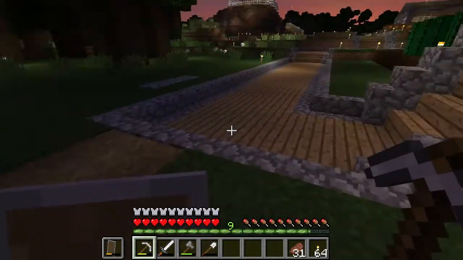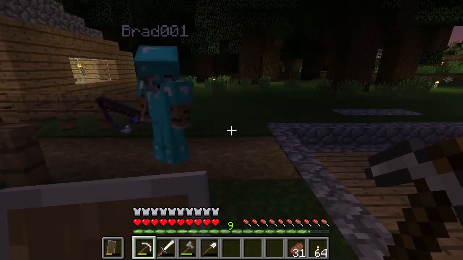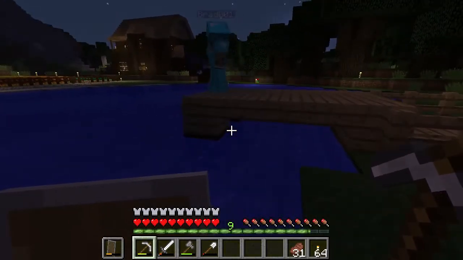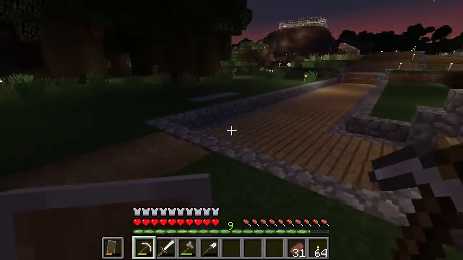Cool. Yeah, and then you get the sharpness. How do you walk fast on water? Is it your boots? It's my boots. I've got an enchantment on my boot, Depth Strider. I never knew. Yeah, so you freeze it, and then I think it unfreezes because of the biome.